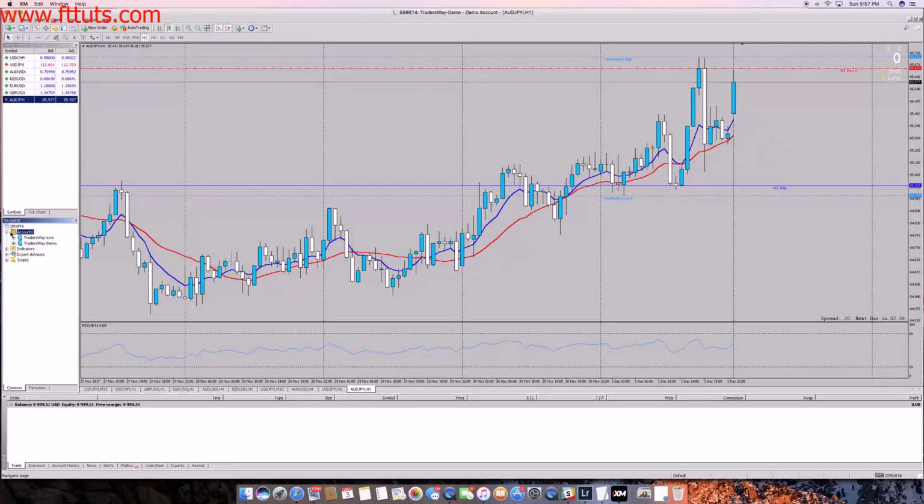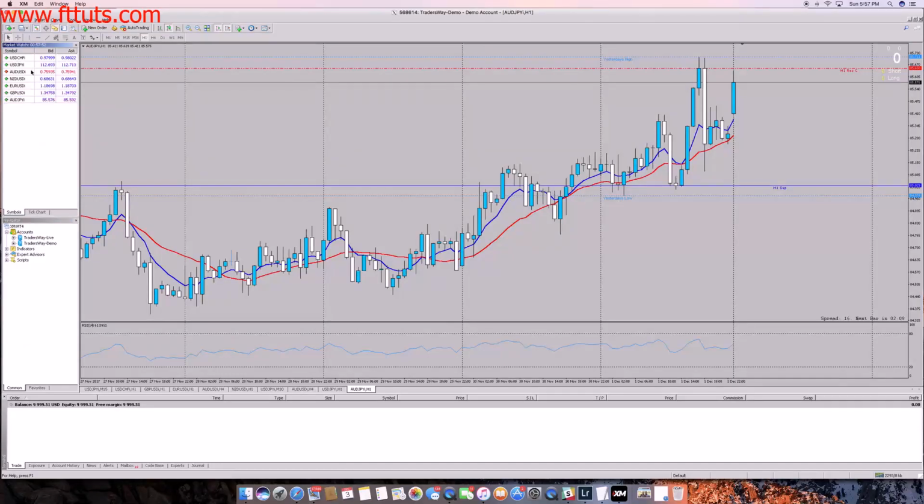Down here is our navigator, which shows you all the accounts that we currently have. For example, we have our Tradersway account right here, Tradersway Live, Tradersway Demo, and if you add more and more accounts on here, they'll pop up all right here, and then you can just go on it, double click it, and log into those other accounts. Down here, we have all the indicators that we can currently use. I personally don't really touch it all too much because we actually add indicators a different way through the root folders and everything.